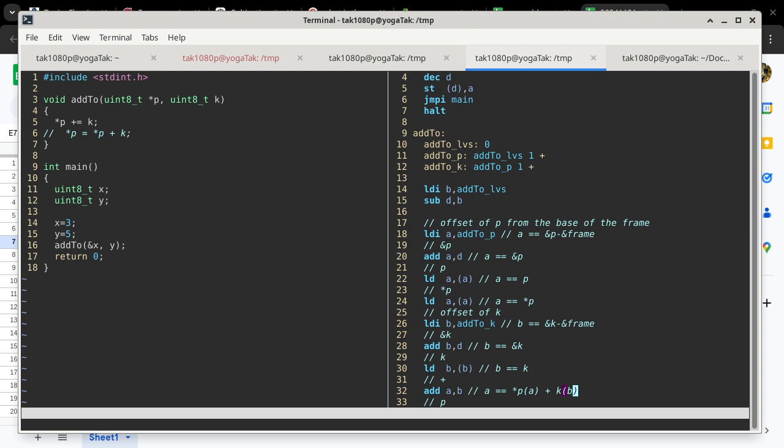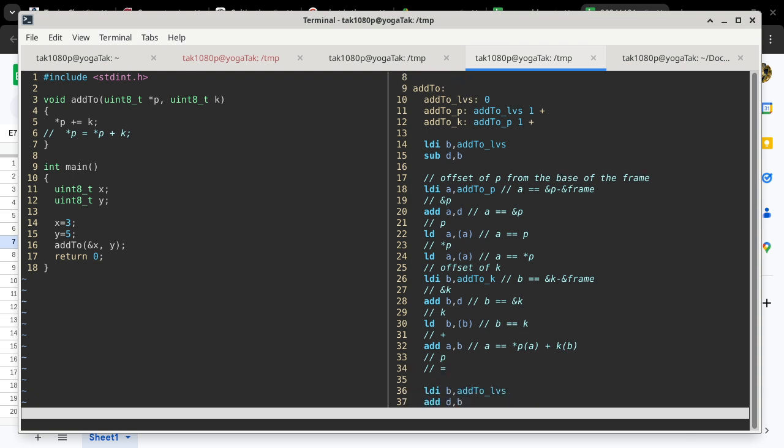Okay, cool. Now the question is, how do I do the store? The store means I have now computed the right-hand side. The last thing we need to do with the assignment operation is to update whatever the left-hand side is specifying. What is the left-hand side specifying? I need to store this back to where P is pointing to.